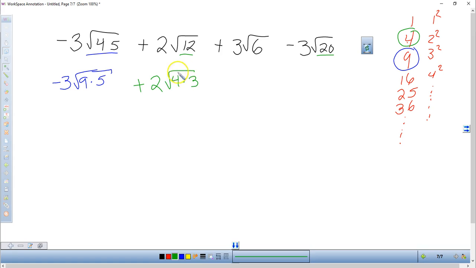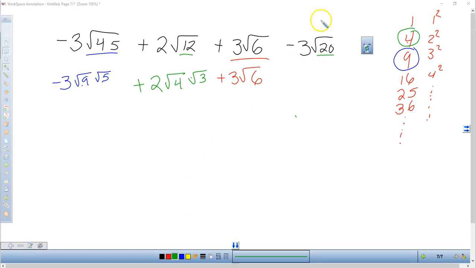4 times 3 is 12. And actually I'm going to write this one other way just to make it a little simpler in my mind. Root 4 and root 3. I'm going to go back and change this one over here. Root 9 and root 5. For some reason in my mind, I just like the way this is written better. I guess whenever it simplifies, the square root falls, the number changes, and I put parentheses around it indicating multiplication. Somewhere in my mind that just makes sense. 3 root 6, none of my numbers will work with 3 root 6. So it just comes down. It's going to hang out for a little while.